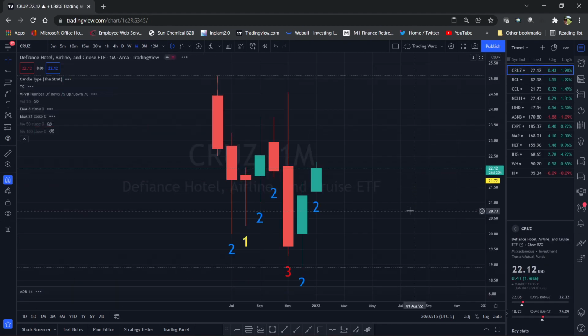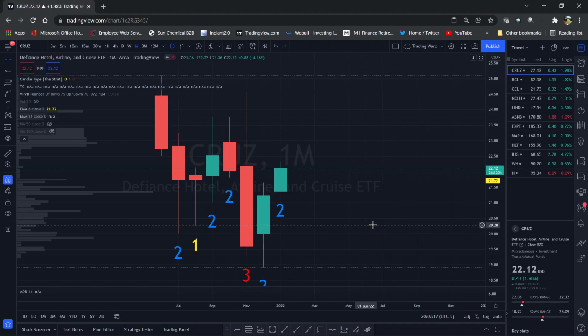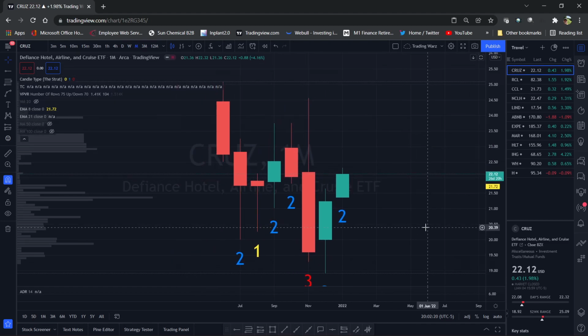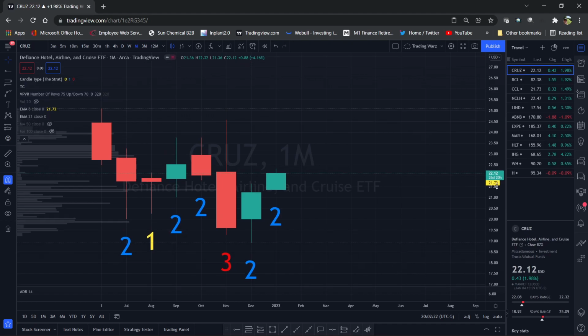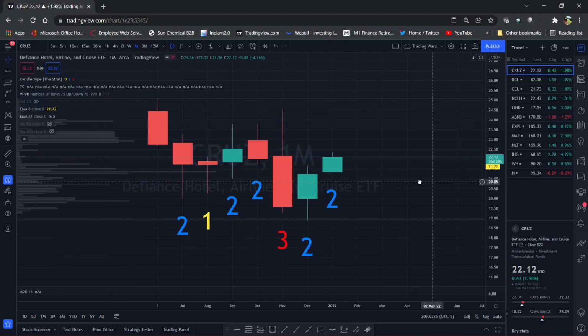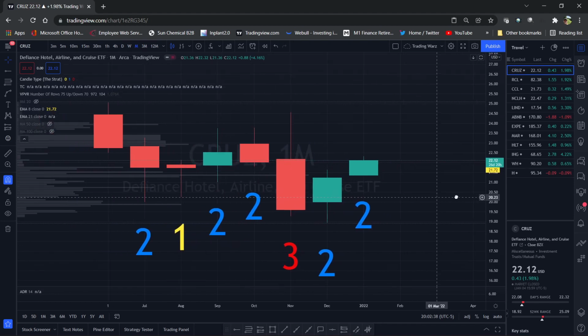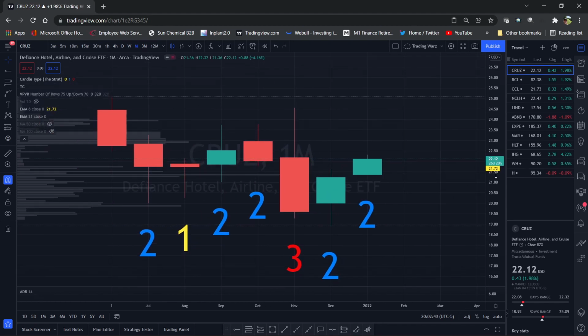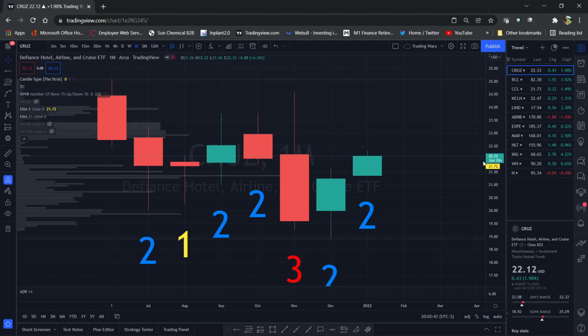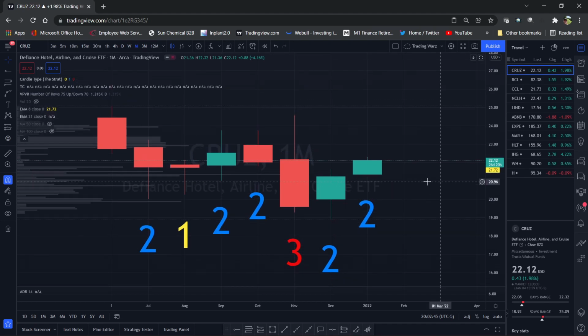I actually found this ETF today. It's pretty new, but I was looking for travel ETFs and this popped up on my internet, and it's like, oh, look at that, there's a 3-2 on the monthly. Of course, this is very new. I wouldn't advise getting too much into this without doing your own DD. But I thought that was interesting. As you could see, so far it's having a really good month. Had a good month last month in December as well.